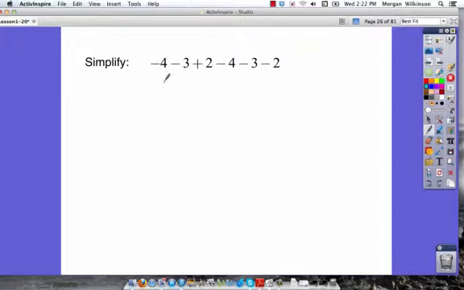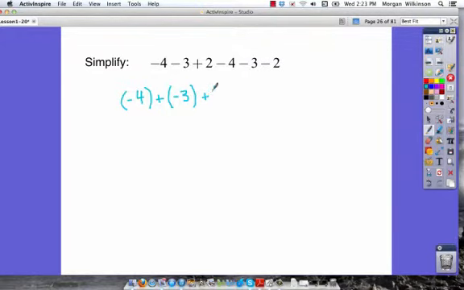Now, the next problem is to simplify. In this problem, we're simplifying -4 minus 3 plus 2 minus 4 minus 3 minus 2. It sounds very complicated. But like the lesson said, we're going to insert parentheses. It said mentally, but we're going to show them here. The first thing we're going to do is insert parentheses around the -4 because we work from left to right. Then, instead of subtracting through, we're going to add all the way through, and we're going to say that this is a -3. So this -4 minus 3 is the same thing as -4 plus -3. You might know the answer to that in your head already, but hold on.